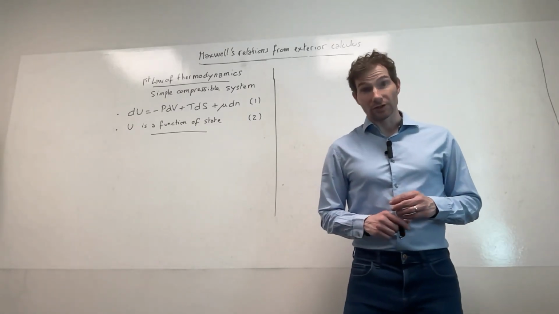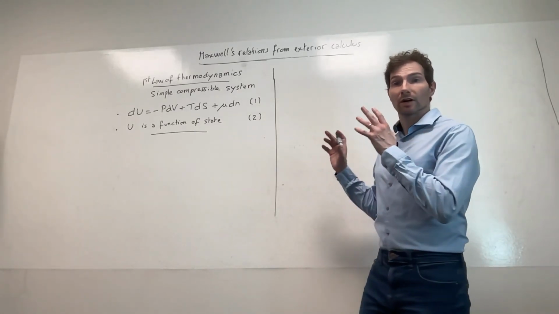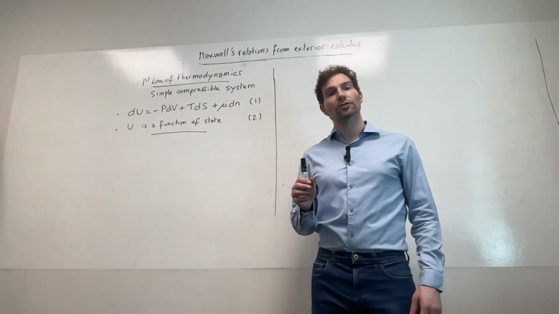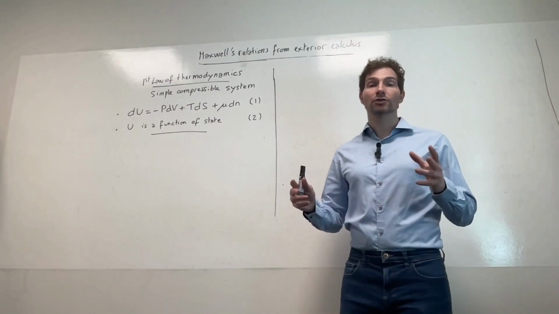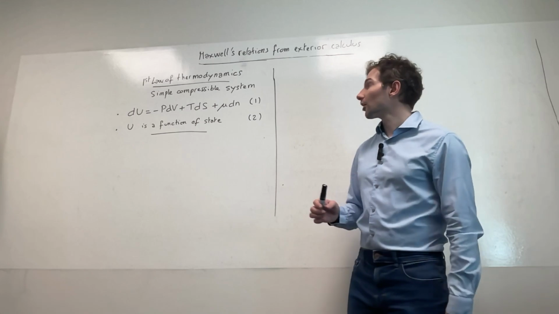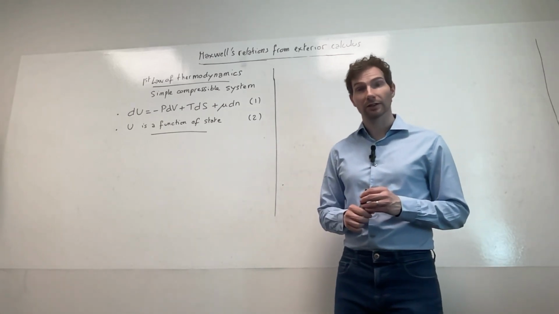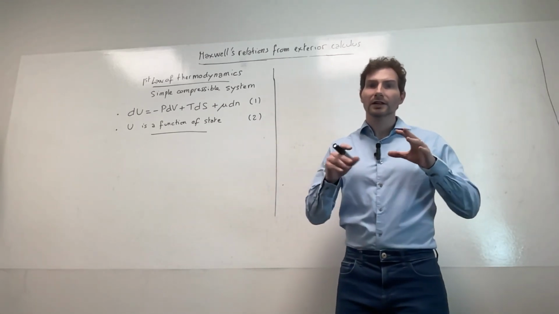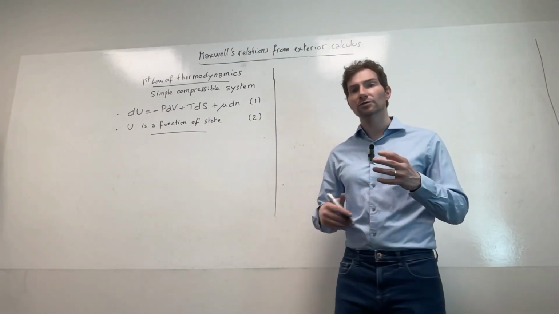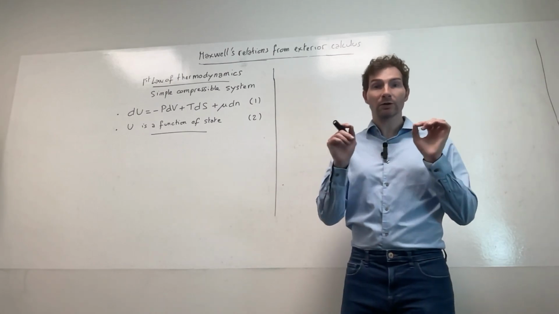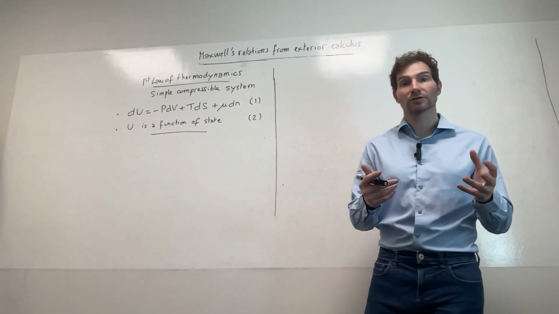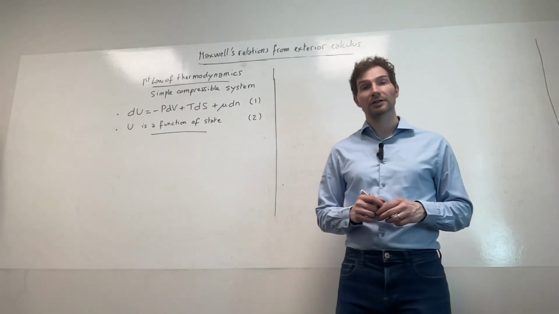Hello and welcome to this new video where we are going to discuss mathematics and physics on the board. In this video, what we are going to do is basically show how we retrieve something called Maxwell's relation in thermodynamics from the exterior calculus. And the bottom line here, this is actually a very, very powerful technique that allows us to really retrieve very important relations between measurable quantities most of the time in thermodynamics.